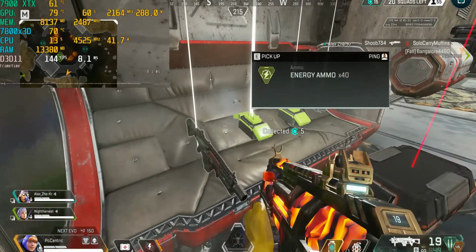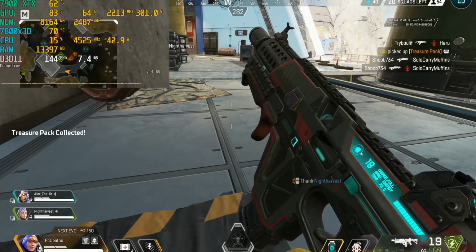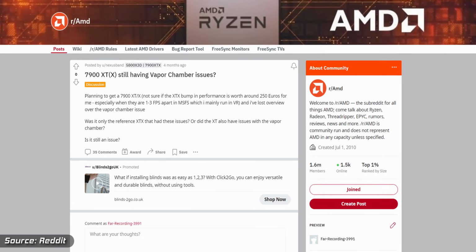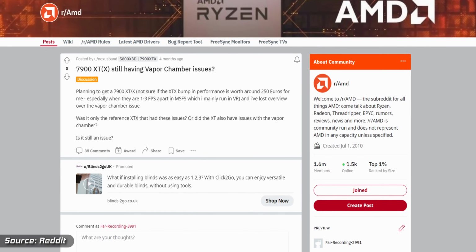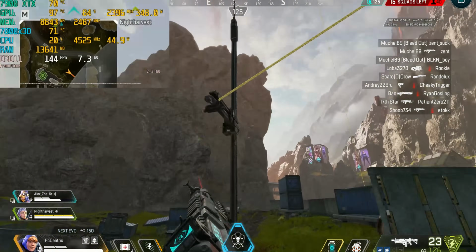But clearly whatever happened before wasn't right. Something was off there. Maybe it was just the orientation of the GPU. Maybe the graphics card doesn't work properly that way. Maybe there's like a heat pipe or something within the card that likes to be in this orientation. Let's test this theory though by letting it bed in for another 3 or 4 minutes before we actually draw up our conclusions.